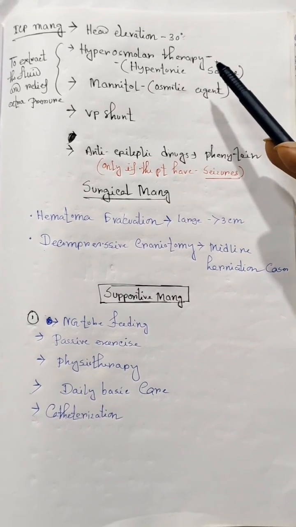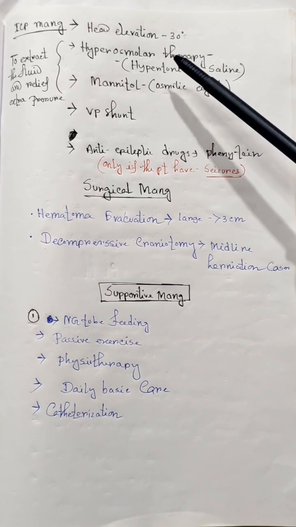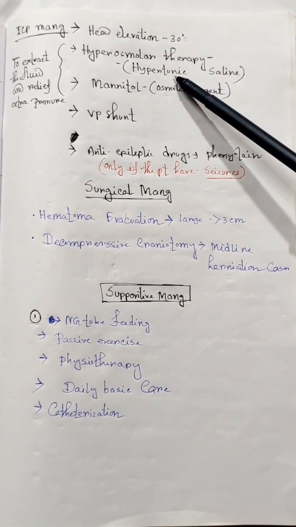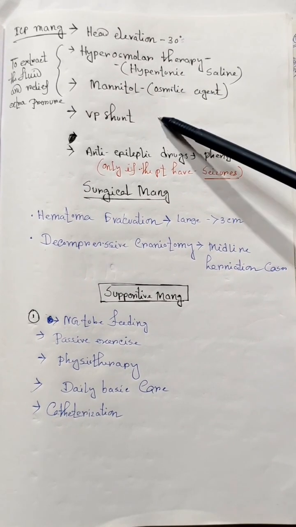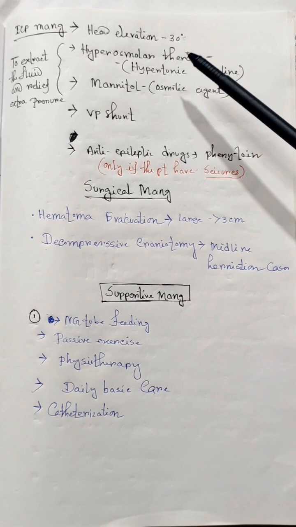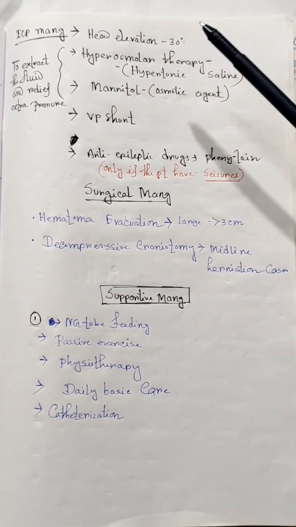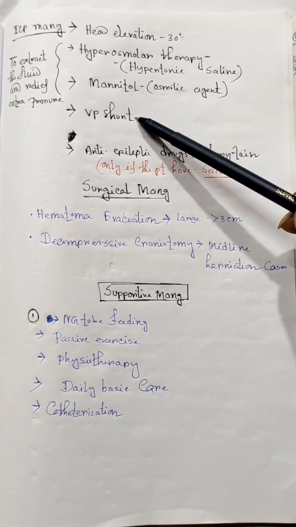देन हम लोग हाइपरऑस्मोलर थेरेपी यूज करेंगे, आइदर वी कैन यूज द हाइपरटोनिक सलाइन, आइदर यू कैन यूज द मैनिटोल, ओके। सो दे बोथ आर ऑस्मोटिक एजेंट्स। व्हाट इट विल डू, इट विल एक्सट्रैक्ट द ओवरलोड ऑफ द फ्लूइड फ्रॉम द ब्रेन कैविटी, सो देयर विल बी अ रिडक्शन एंड द ICP विल बी मेंटेन्ड, ओके। And then if both things fail to maintain, we can use the VP shunt.